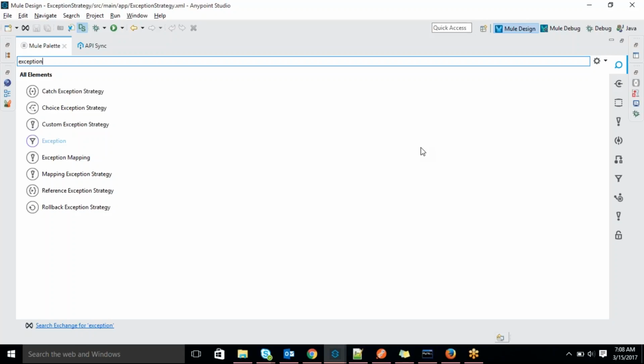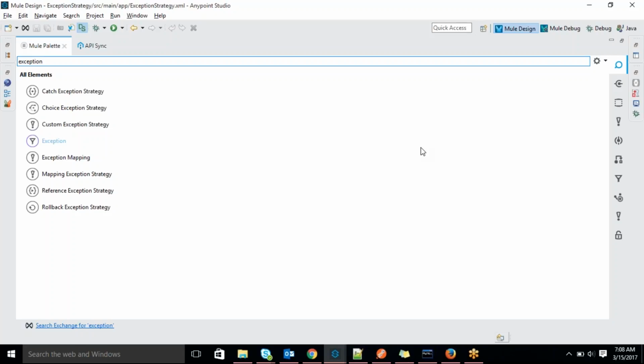There is no built-in exception for that, right? I want to create a proper error message to the user. At that time you can create your own custom exception. That custom exception you have to catch, and in the catch block we have to give a proper error message: boss, your age is less than 18, so you are not eligible for voting. This type of exception is not there in the built-in exceptions, so that is nothing but a custom exception. Our own exception also you can create.